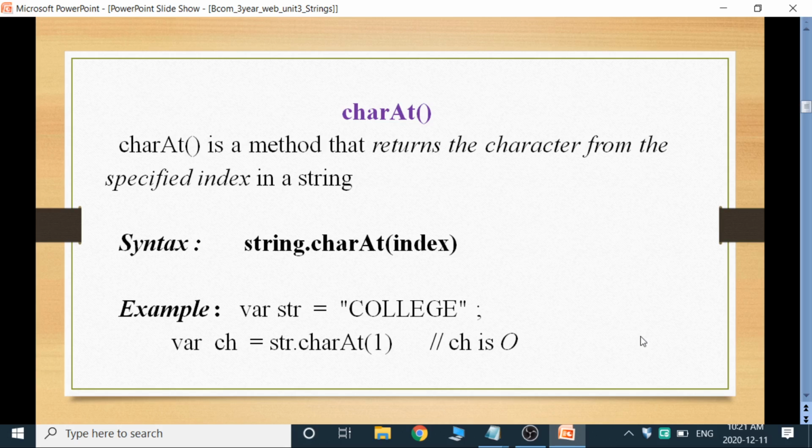Then that index 1 indicates the character O. It returns O. The charAt method returns the character from the specific index in a string. Characters in a string are indexed from left to right.